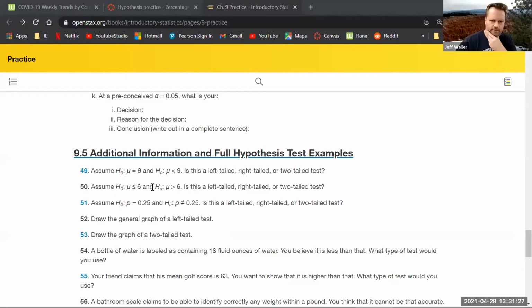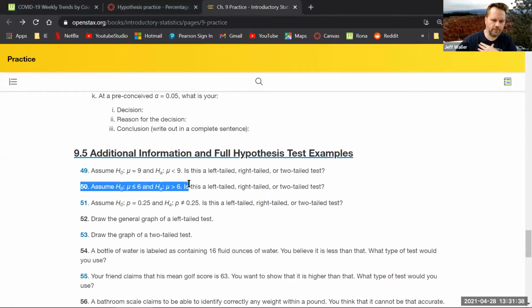Oh yeah. Okay. So I'm pretty sure I said this the other day. This book is kind of funny. It's not consistent. There are schools of thought that say H0 should always be equal to. I am not a member of that school of thought. I agree with number 50. Do you see how they kind of go back and forth? I don't know. So, yeah, just overlook this. It doesn't matter because what sets up where the tail or tails are?